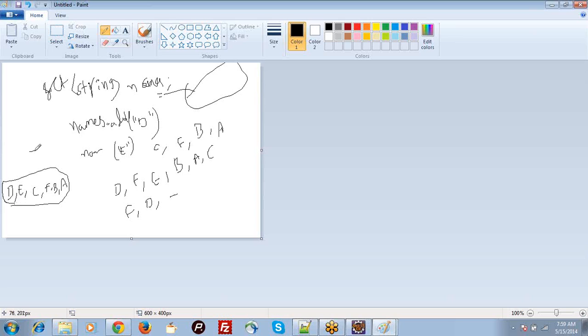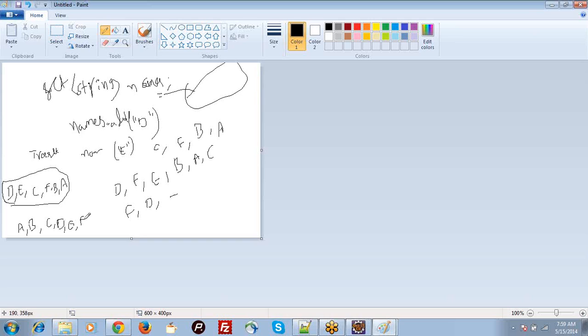Tree set is a sorted set. Whatever the order you follow to enter the elements, it will sort it. It doesn't bother in which order you entered. Finally, it will return you A, B, C, D, E, F. So, you can say it like this. Hash set is neither ordered nor sorted.